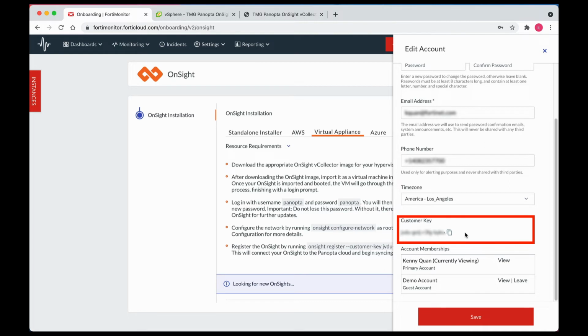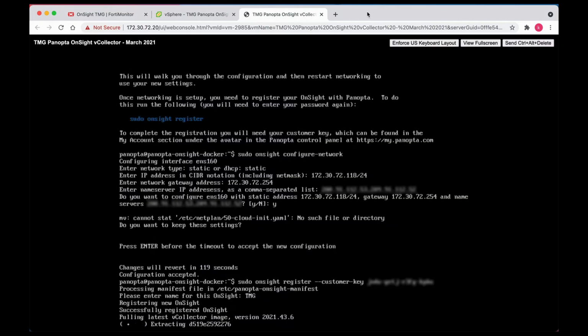The customer key can be found here under the My Account settings. Let's buffer the key. Okay, registering the new Onsight, it was successful.